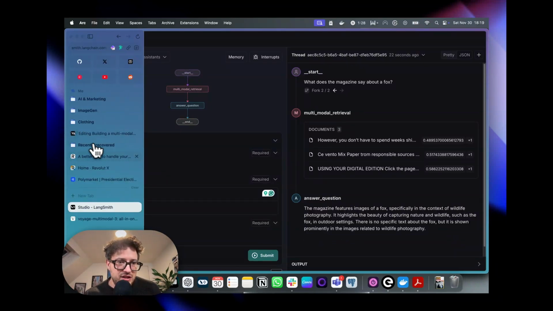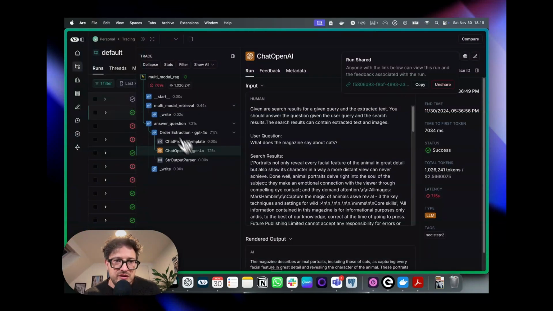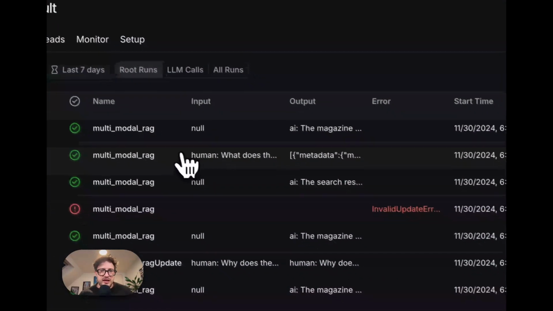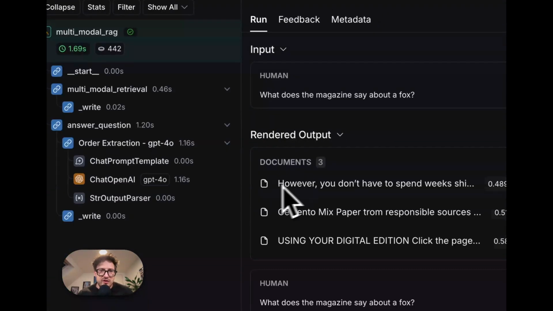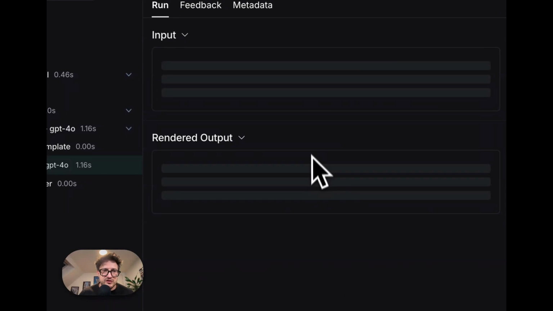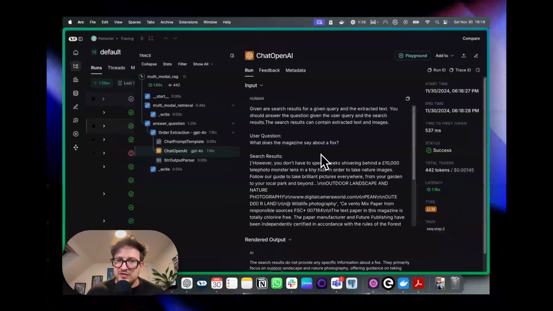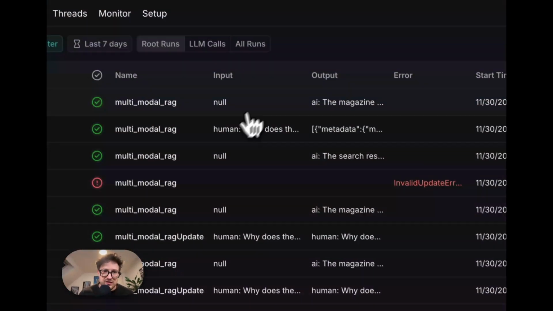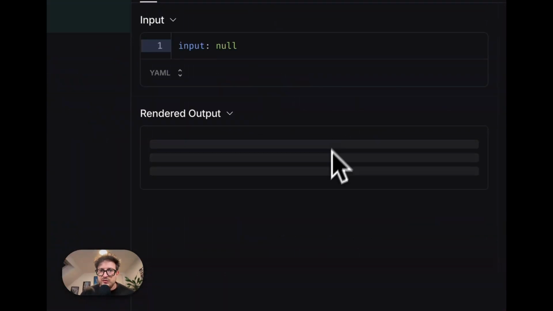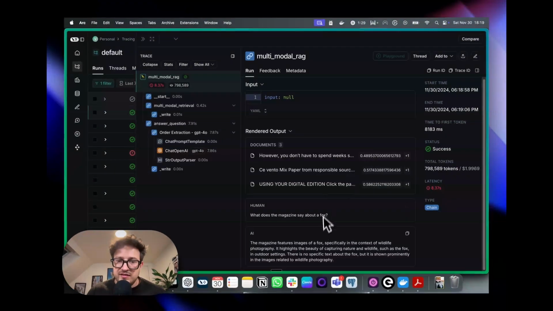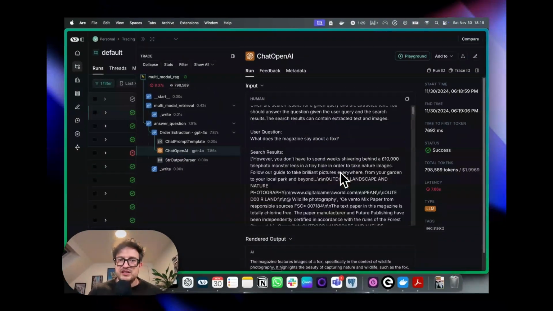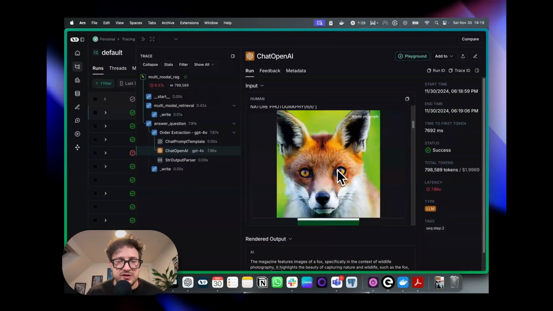And if we go to our LangSmith, I'll open the last run. For the last two questions we asked, we can see what was sent to the OpenAI model. In the first one, we just sent the text to the model and then it couldn't really respond. In the second try we just made, if we open it here, you can see that the image of this fox was actually sent along with the text next to it to the model.